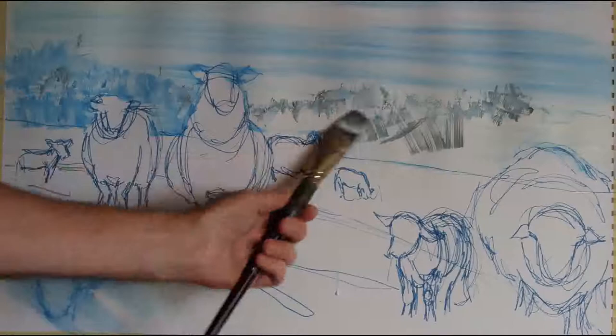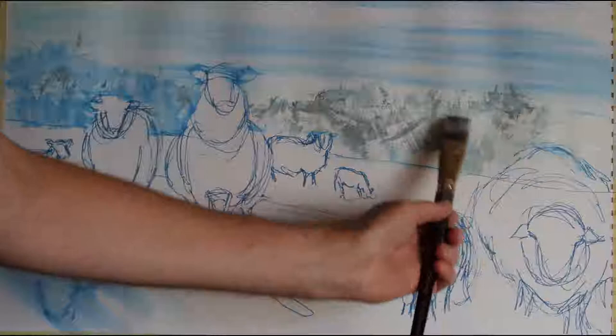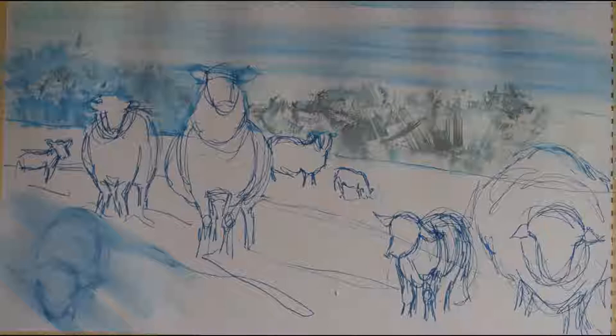And this is really, for the most part, the style of painting I'm going to be doing for this entire picture. The sheep themselves are very textured. The distant foliage is very textured. And so I'm going to mimic the style I'm using on the trees when I paint the sheep, for the most part, not entirely. And then, in the same way I used smooth brush strokes for the sky, I'll do something similar for the most part for the field. So we have two distinct types of textures being used.